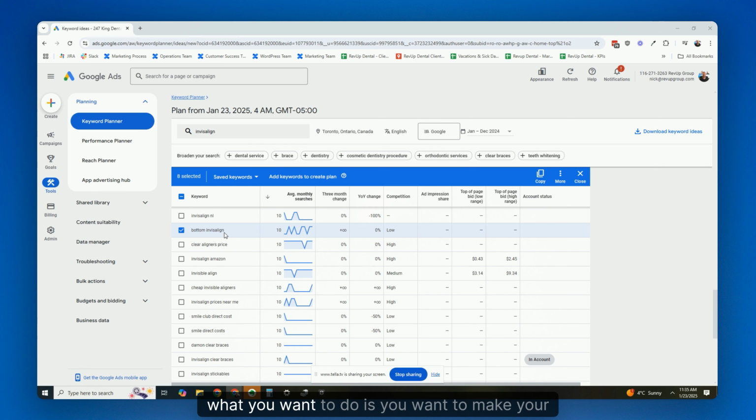But ideally what you want to do is make your website useful. You want to answer these questions that people have so that they don't have to call you. When they do call you, it's because so far you've been the most helpful resource for them. They get this impression that you're a really nice, helpful practice, and they're calling you because they want to talk to you, not because you're withholding information and saying, well, if you want any more info, you've got to give me a call. It's a much better strategy to simply give them all the info they want, and then they will like you more, they will trust you more, and they're much more likely to end up calling you instead of the practice down the road.